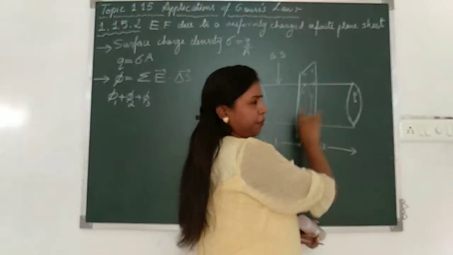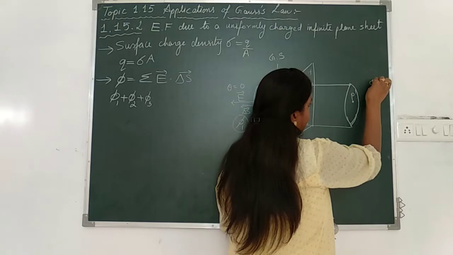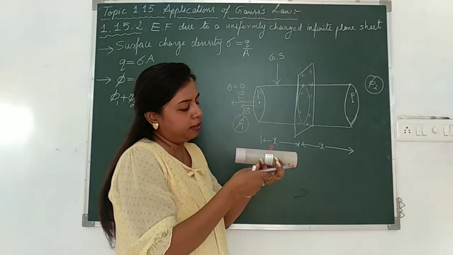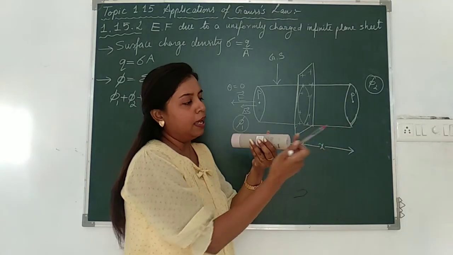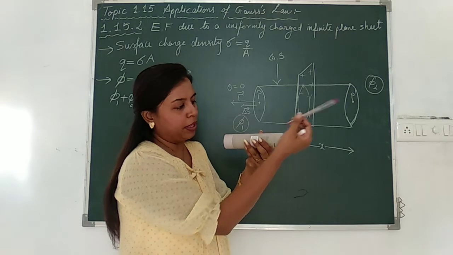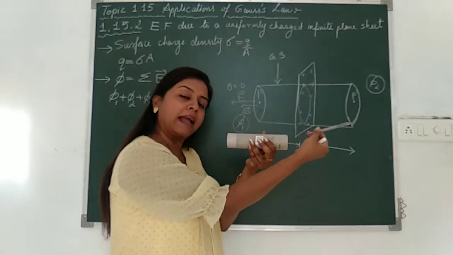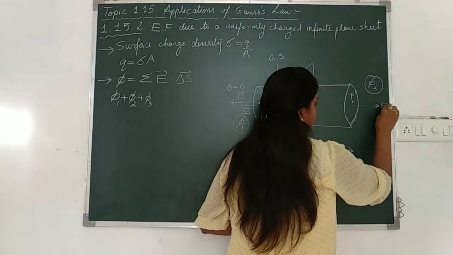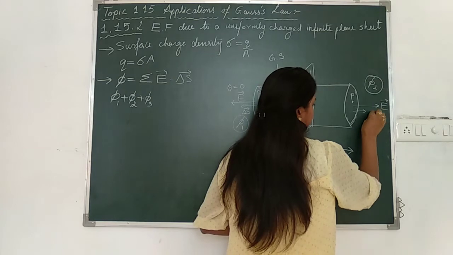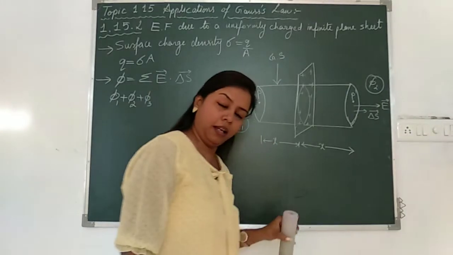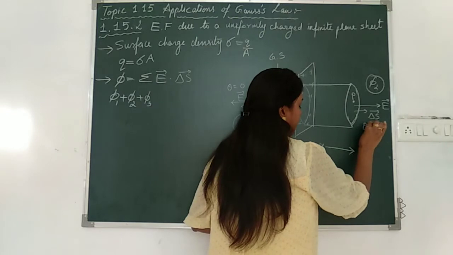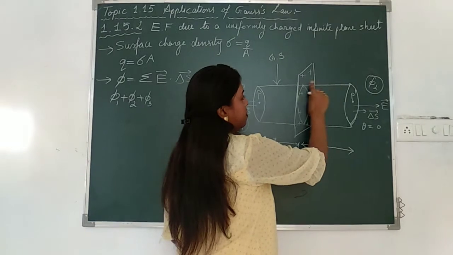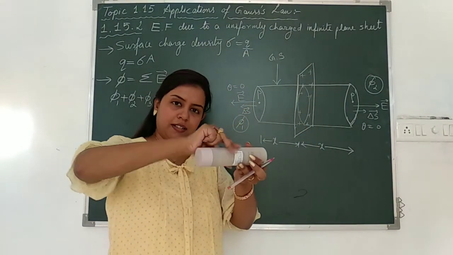Now from this portion, whatever flux we will calculate, I am naming it as phi 2. So that is for this region. Again, here the electric field will be in this direction, and if this is the area, then the area vector will be perpendicular to it. So again, the angle between electric field and area vector is 0. So this is electric field, and this is the direction of area vector. Again here theta is equal to 0. Now the remaining portion, this portion, that is the curved surface of the cylinder.